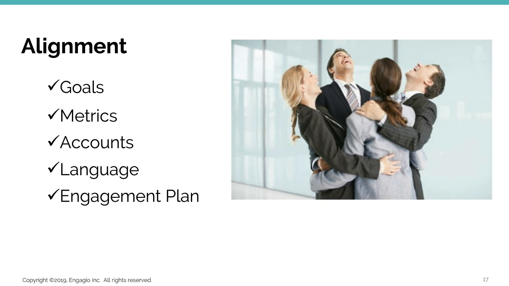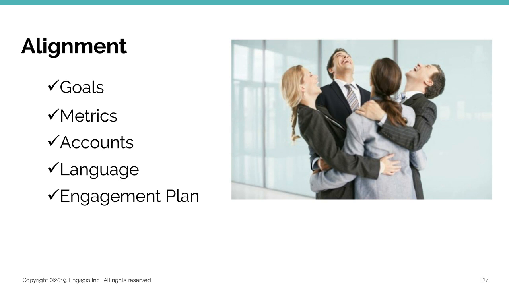Okay, next section we wanted to talk about aligning your revenue team. And I get these kinds of questions all the time. How do I get my sales team on board? How do we make sure we're working together? And I think just from the very start, it is about having those early strategy meetings, having those communications about what is the goal of whatever ABM program you're doing, what are the metrics we're going to agree up front makes it successful, agreeing on what accounts, and I have a whole section on target account selection, so agreeing on those accounts so everybody up front knows what programs you're going to go after.